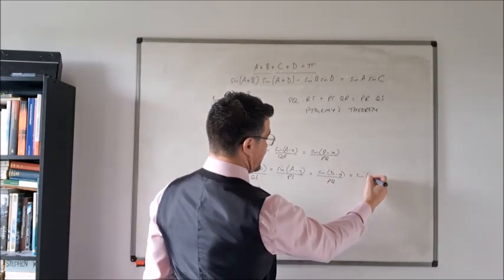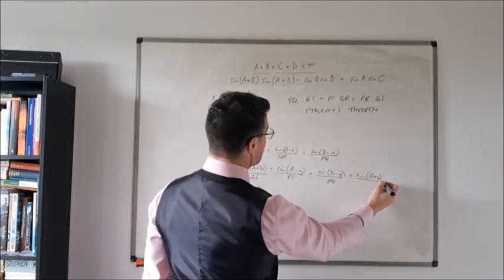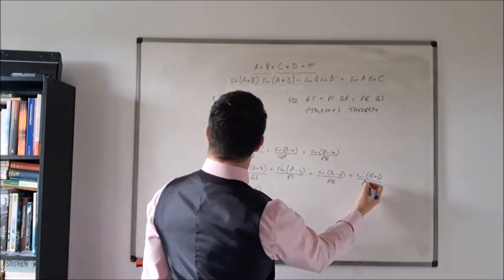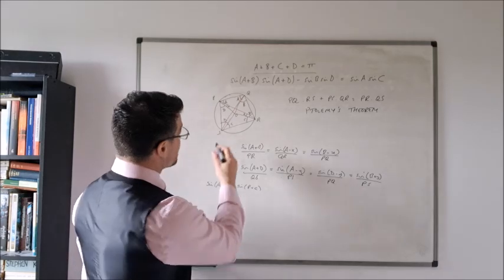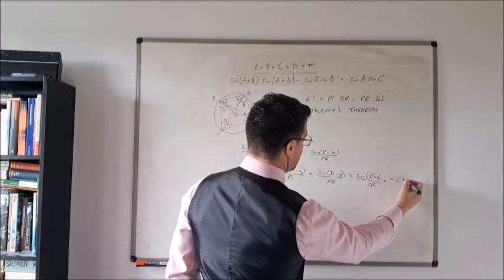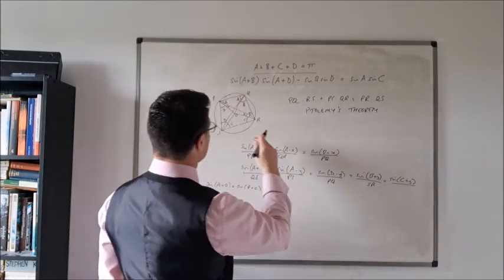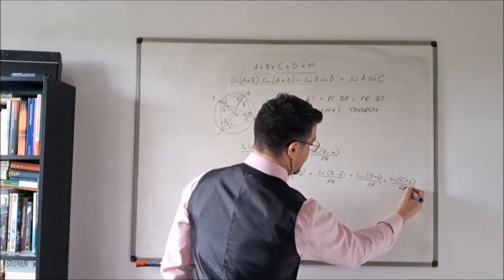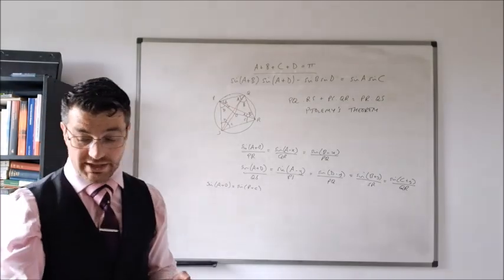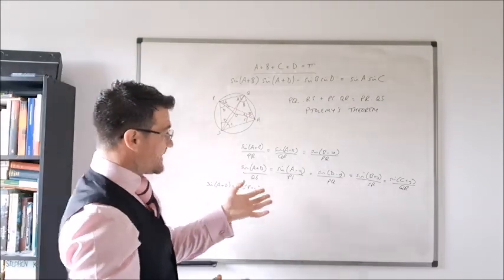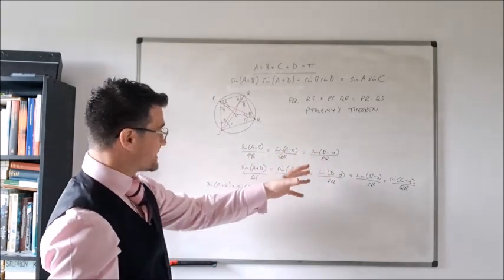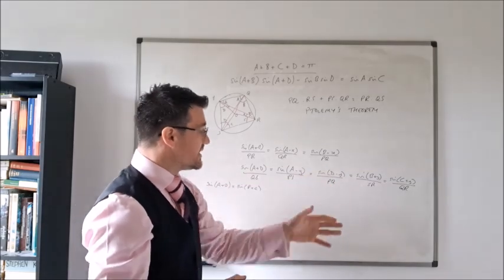And then we also get sine B plus Y over PS, I think. Is that right? Sorry, SR. Which is equal to sine C plus Y over QR. Again, I'm doing this very roughly because really this idea doesn't work out. So then the angles I seem to be working with are A minus X, B minus X, we've got A minus Y, D minus Y.